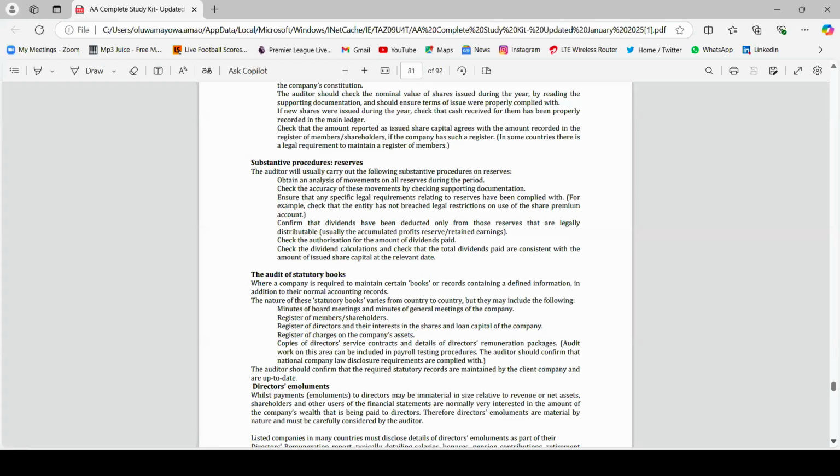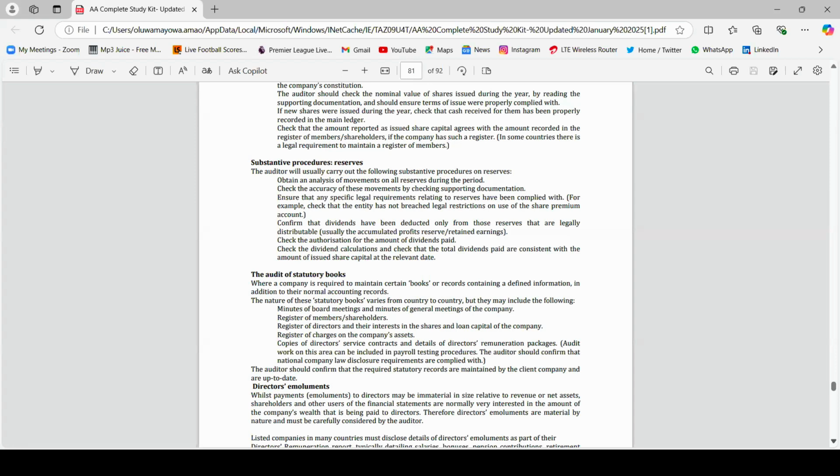So to test for the equity, you don't just rely on the financial statement figure. You go back and get the company's documentation where it was stated that this is the asset of the company, these are the shareholders, this is the value owned by all of them. So you want to check statutory books, those books that have been submitted with the regulatory bodies that capture the net asset of the company. You want to verify that against what is reported in the financial statement. So these are the areas of focus.